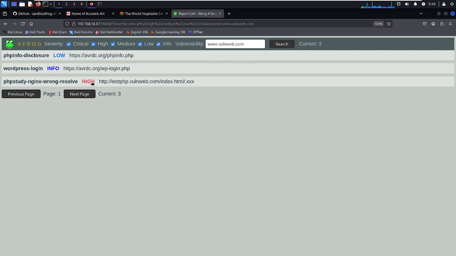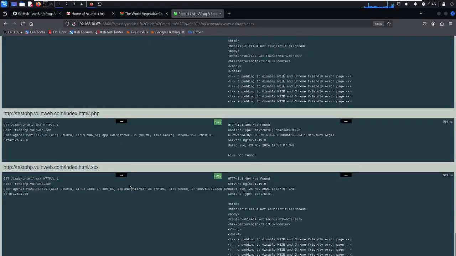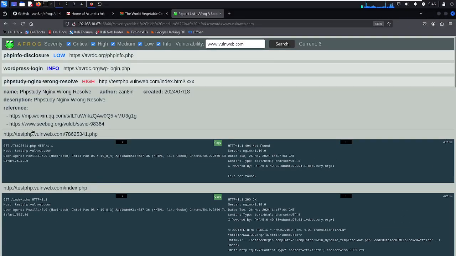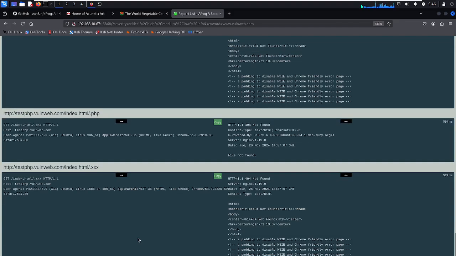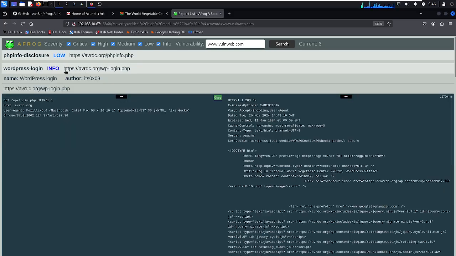Now you can look at all the information which was scanned before. This one is test.php. The author is Jan 18. So that's great, you are looking at all the information here.